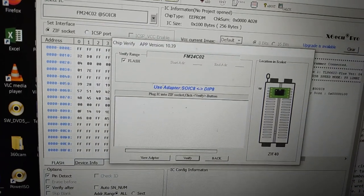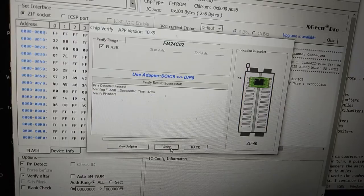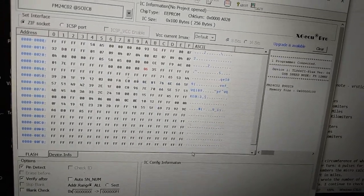Verify the chip content. Everything is okay. That's all. I can also save the EEPROM content for backup.